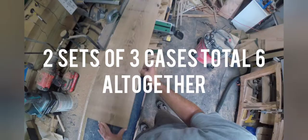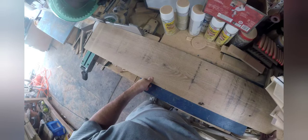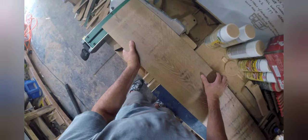Okay, so what I'm going to be doing here is cutting the vertical pieces to start out first. I don't show the entire mill process for this, but I do show the mill process for the shelves, which is the same steps. So these long pieces are going to be 95 and 3/4 inches long. So I'm just squaring them up.